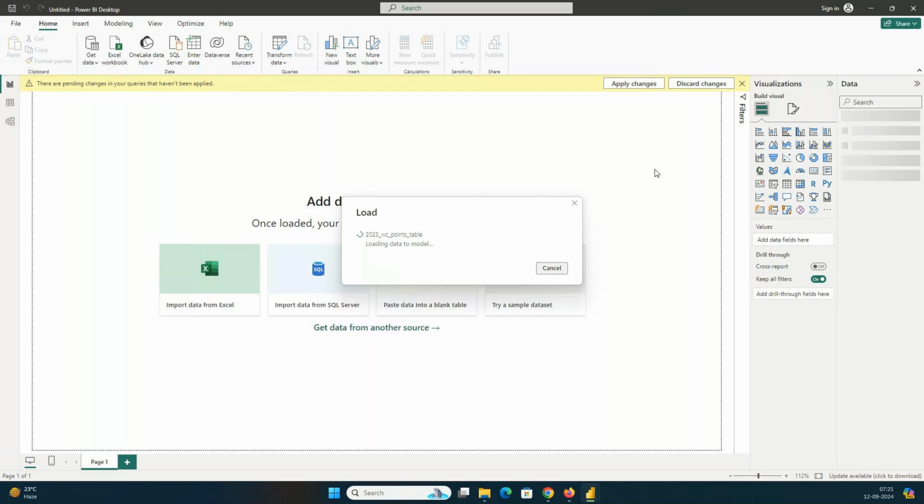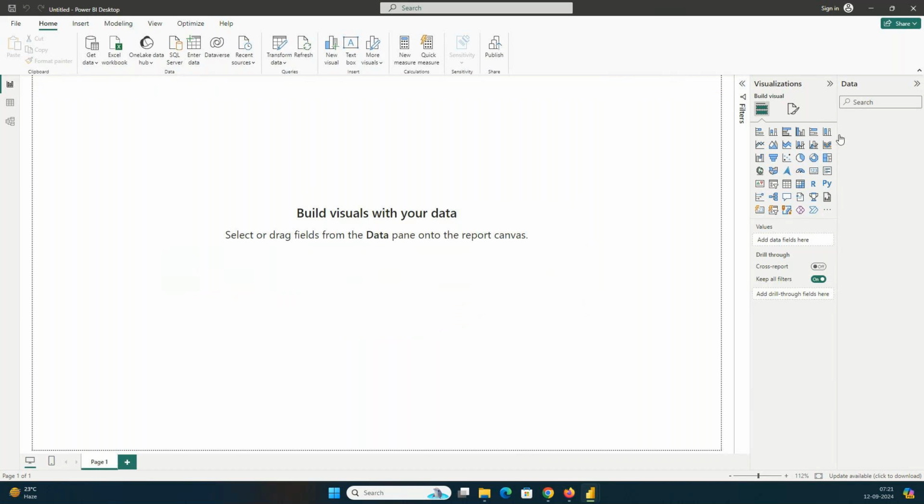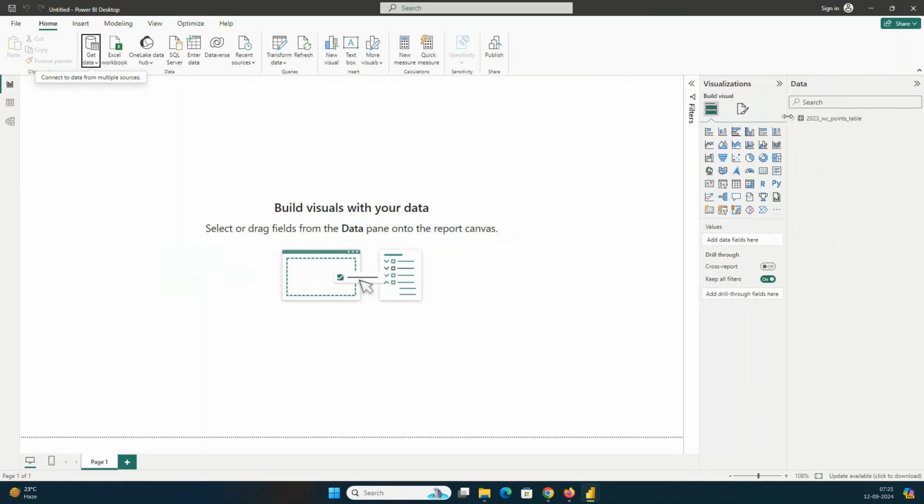Satya, when you mean you are using reports for business analysis, is it like you are developing the reports or are you using it as an end user? I'm using it as an end user. Okay, you want to develop, you want to learn the skill. Okay, that's fine. That's nice.